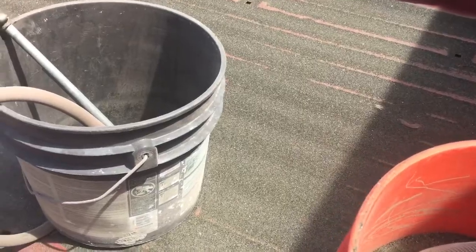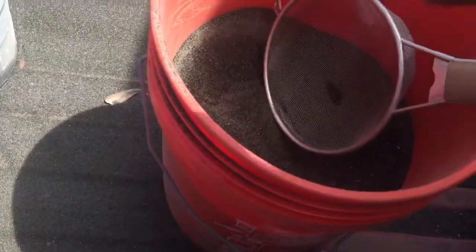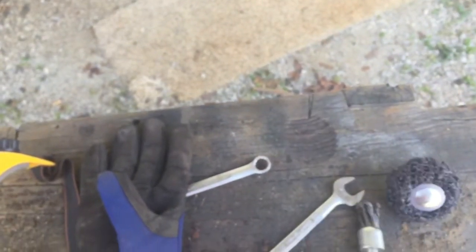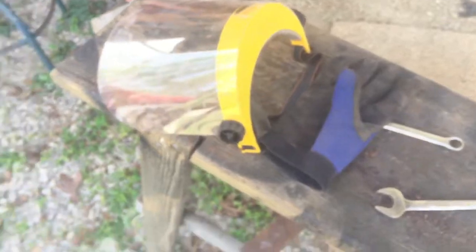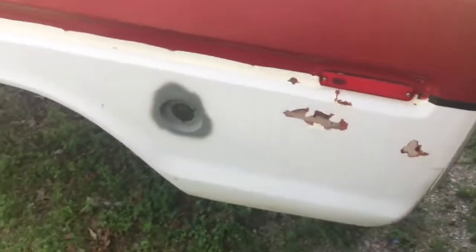I'm sand blasting from a bucket — got some old sand here trying to sift it and clean it up, getting the clean sand into the other bucket. I'm also using a wire wheel to knock off most of the excess, then I can blast out the rest. These wire wheels are really good for paint stripping. I haven't used this other one yet, not sure if I'll need it. This is nasty work — my whole head, neck, and face looks just like that. Kind of gross, but alright.